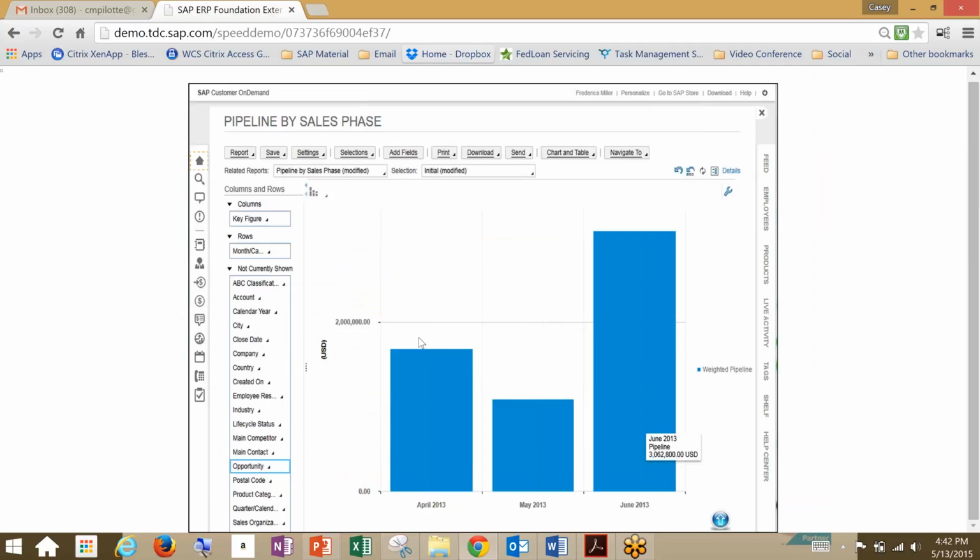So this one shows us our pipeline for April, May, and June, and we can see that May is fairly weak. This is a regular pipeline review. This can be done daily. This is where a sales executive can create their own reports and review statuses of opportunities, and they can use it to look for new opportunities. So what you can see here over on the left is they can customize the data they're receiving. They can print it, send it, download it, save it if they like that layout. So yeah, this is a daily quick update that an executive could go into and use.